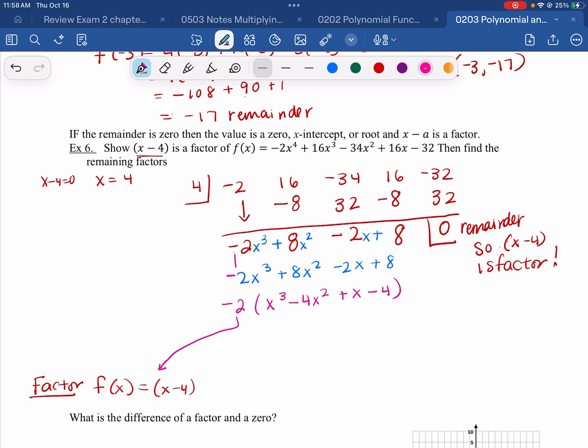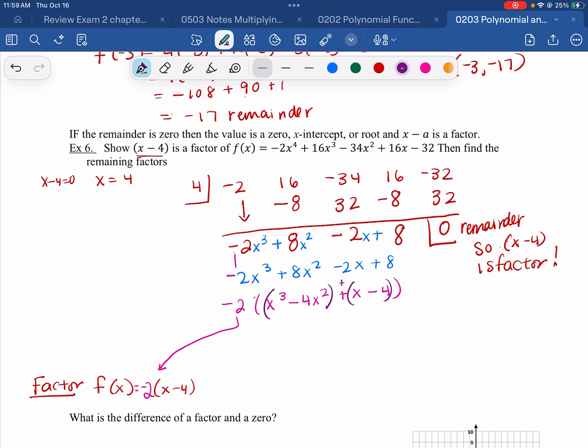So I have to make a little bit of room, so I'm going to erase. I'm going to make a small equal sign, and I'm putting negative 2 out in front. Group the first 2 together because it's 4 terms. Group the last 2 together and remember the plus sign in between.